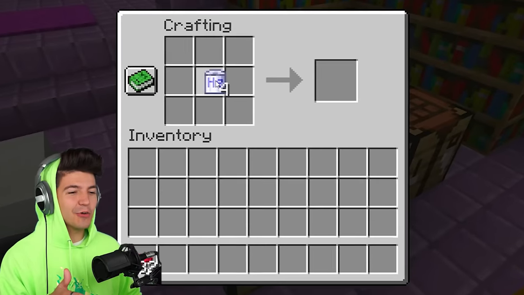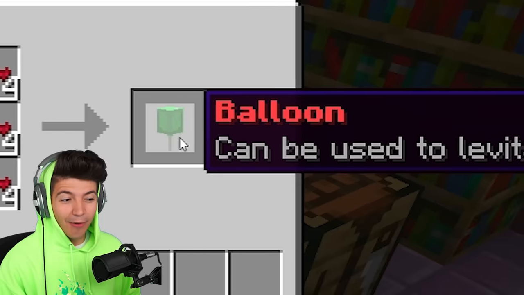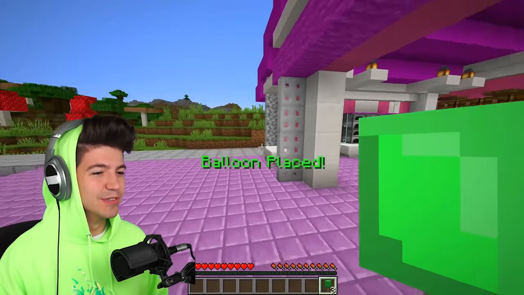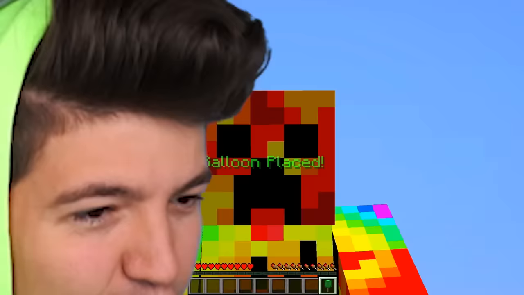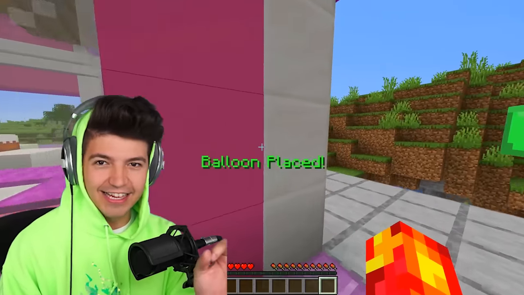So, we're gonna go to the crafting table. Surround our helium with our red rubber, and what do we get? I don't know why, but for some reason, we get green balloons. So hear me out. I'm gonna place these balloons down over here in the corner section of Keely's house, and if this works out, which I've never tested before, it should levitate a portion of her house with Keely inside of it.